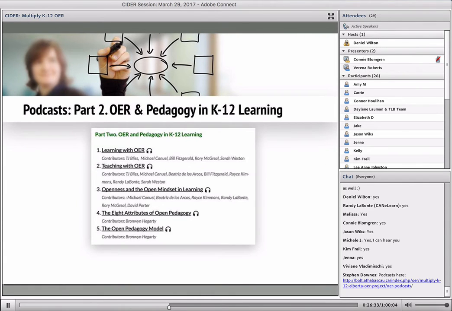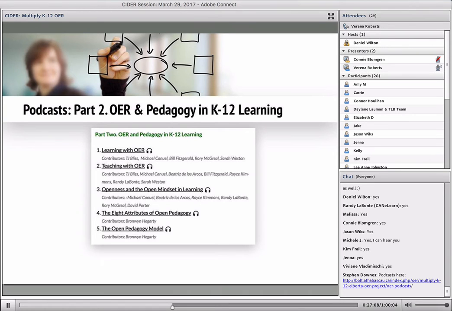Part two, the Learning with OER and the Teaching with OER. As a teacher right now, working as a specialist within a district, I honestly put the Learning with OER and Teaching with OER podcasts on in the background during the day, because the words and the phrases and the ideas that come out of those two podcasts literally calm me down and fulfill me with great warm, fuzzy thoughts. I can't tell you how much meaning there is in those two podcasts in particular, and how many great ways we can learn and teach with OER.